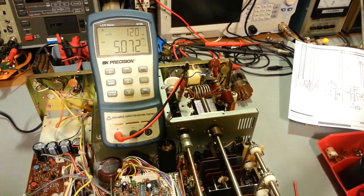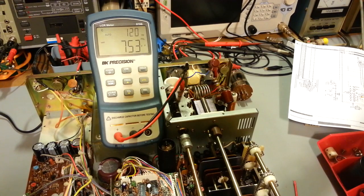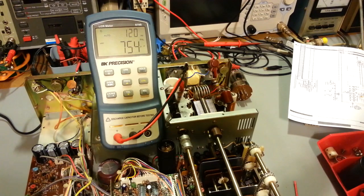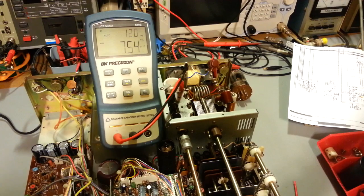I flip back, switch over. That's what it should actually be showing. In that unused position, it should show the same thing as you do in auxiliary: 29, 28, and 24.5. But yeah, somebody has the shaft one notch out of orientation, basically.